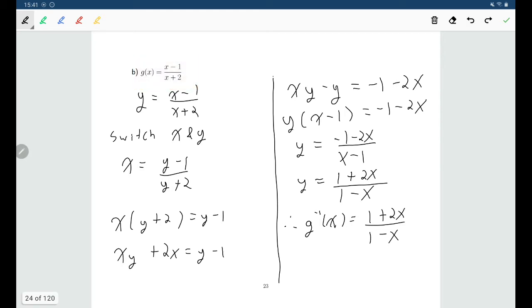And so the idea here is that if you wanted to know the range for g of x, you could instead ask yourself about the domain of g inverse, because whatever the domain of g inverse is, those x values would be the range of g, the y values. And finding domains is always easy enough to do. So for example, for g inverse, you could look at this and say the domain is everything except for 1. So my range for g is everything except for 1. And that's one of the key ideas here: if we're looking at a function and its inverse, they're switching not just the points, but they're switching domains and ranges as well.